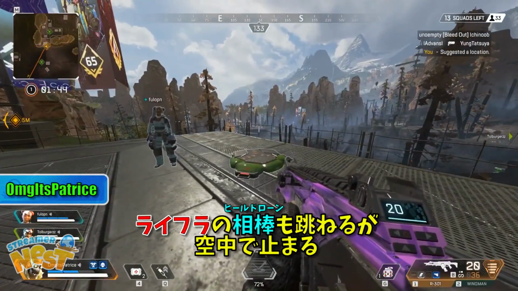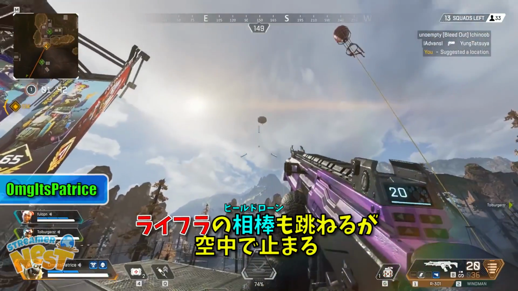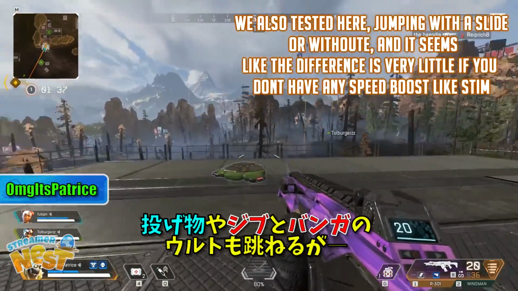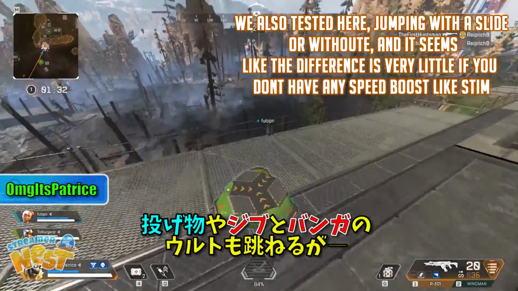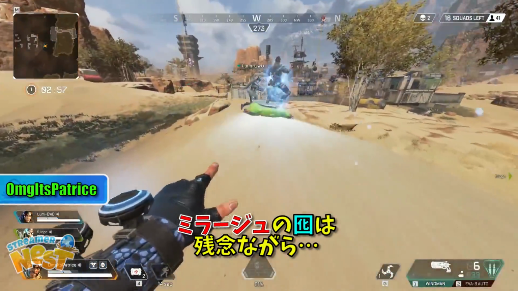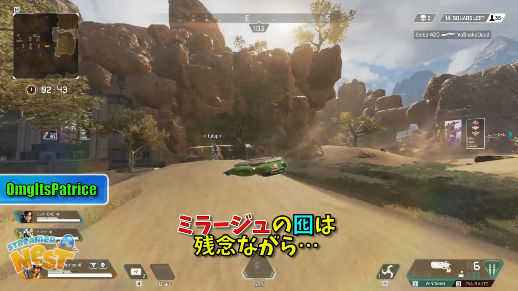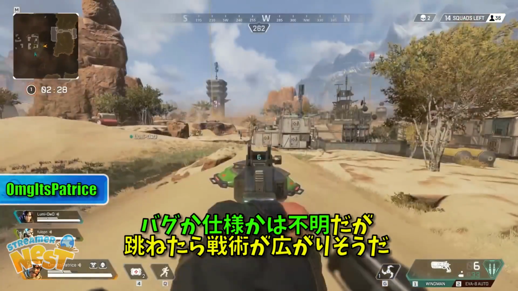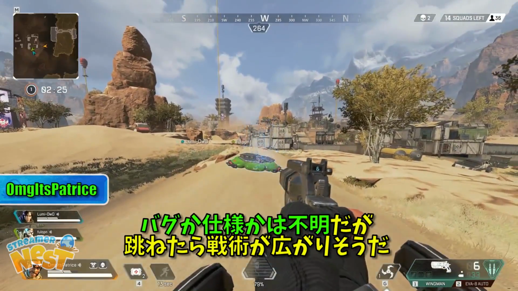Even Lifeline's healing drone can be thrown, but it always gets stuck mid-air for some reason. I think that's a bug and it will probably be fixed in the future. You can also bounce off grenades and ultimates like Caustic's or Bangalore's, but it doesn't really get them much further. Unfortunately, Mirage's decoy doesn't really bounce off it, it just breaks as soon as it touches the pad. I don't know if it's meant to be like that or it's just a bug, but that would have such good potential for cool plays.